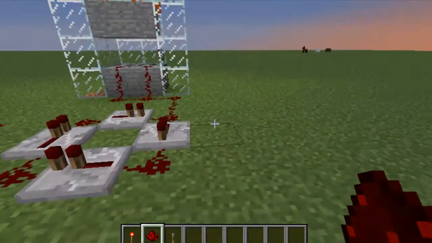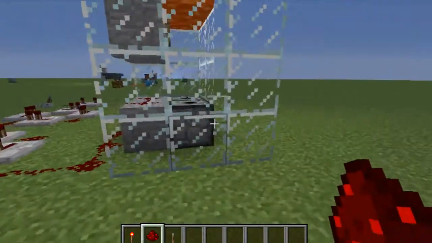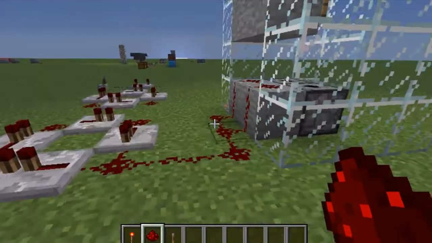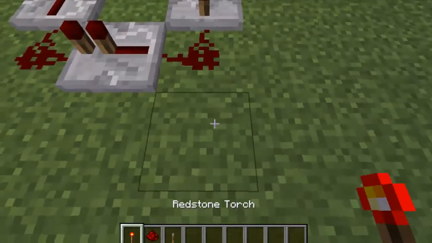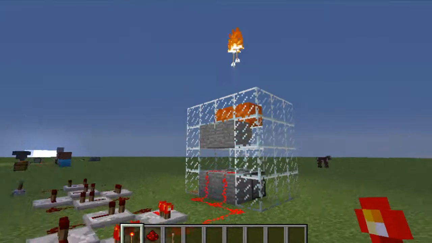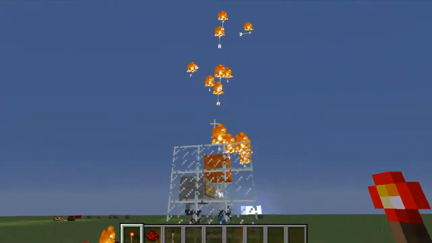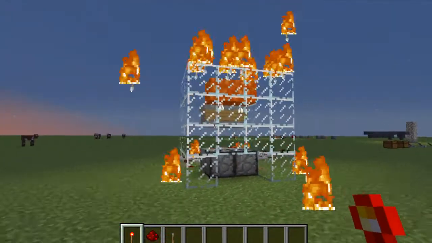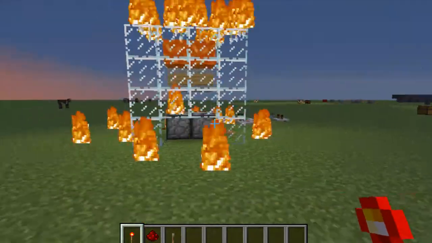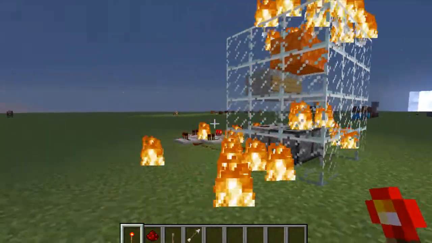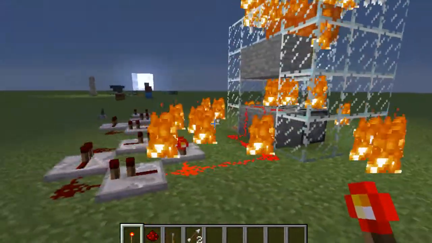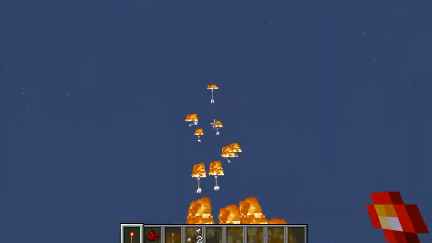Now, it will cause some lag, but there's some very cool things you can do with it. Right here I have a dispenser system that will shoot up arrows, they'll set on fire, and then fall back to earth. So, as you can see, the arrows are being shot, they're being set on fire by the lava, and they're falling down. Now, there is some frame drop, but this is a lot of fun. And you can use this for surprise attacks on enemies.